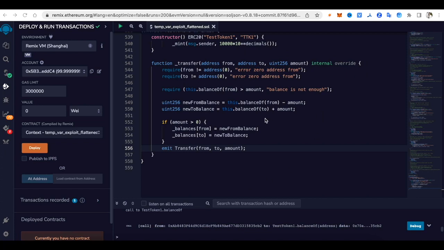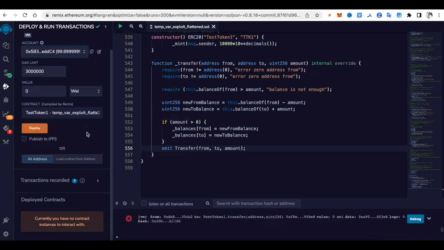But if, for example, our recipient and our sender are the same wallet, and there's no verification in this function that the from address is not equal to the to address, we then assign the new fromBalance to our sender's wallet first, and then we assign the new toBalance to the same wallet. Accordingly, nothing is deducted from this balance, but the additional amount that this person transferred is simply added to it.